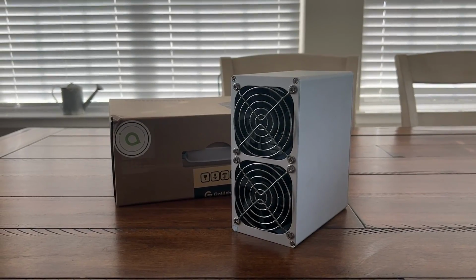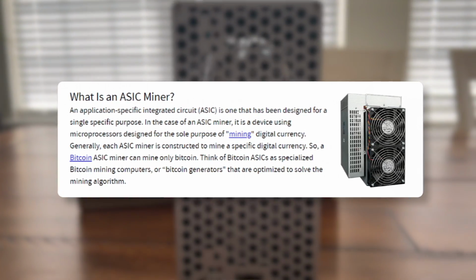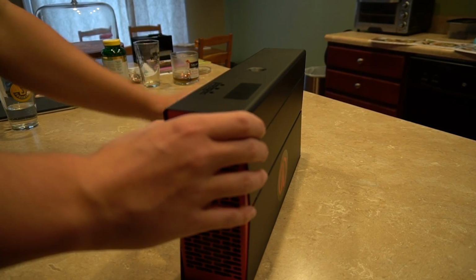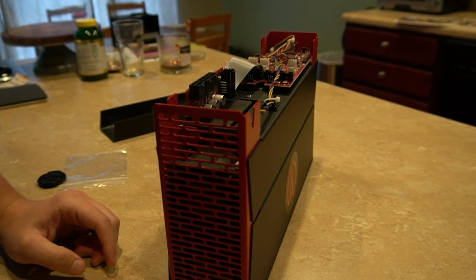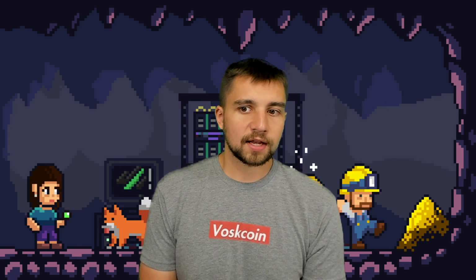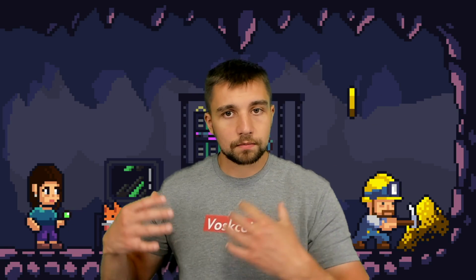And I will say that the Siacoin ASIC miners, Blake2B, they're pretty advanced. ASIC is an application-specific integrated circuit. It's a purpose-built chip. ASIC miners have a bunch of these inside of them. They're purpose-built computers that only mine one specific cryptocurrency algorithm normally. Siacoin and Blake2B has been developed and engineered and advanced for about 5 years now. That's kind of crazy. 5 years, half a decade of engineering advancements just on this chipset for this mining algorithm alone. It's not like this came out last month and someone next month is going to have an even better version. I do think better versions will come out, don't get me wrong, but maybe they're 10%, 25%, 50% better, right? I mean, it could be big, but it could still leave you with some room of profitability.